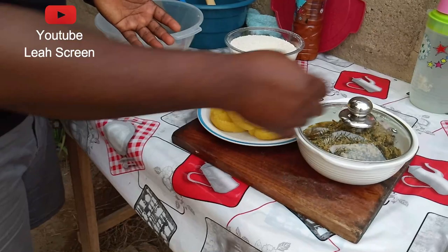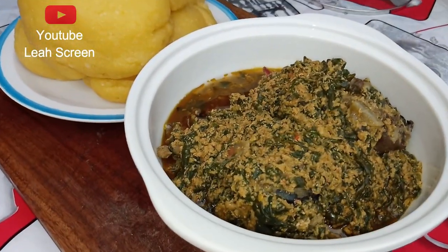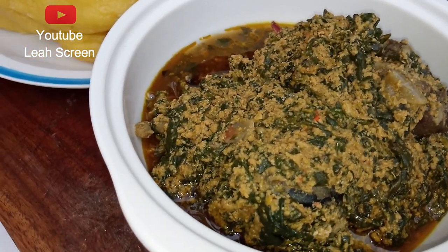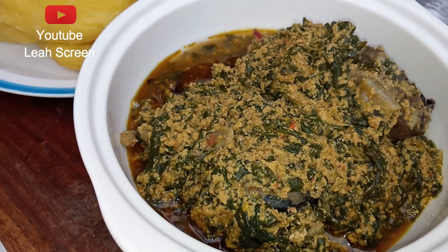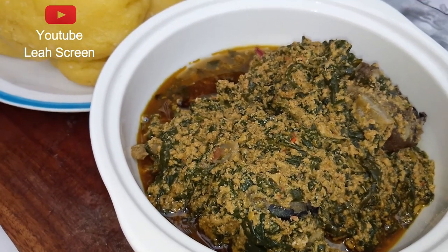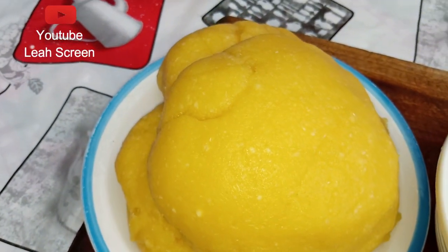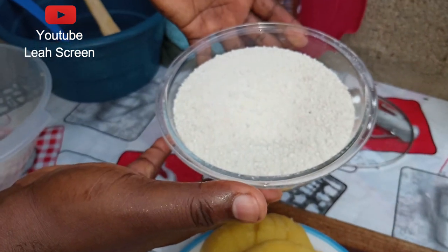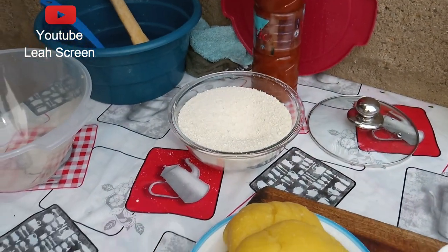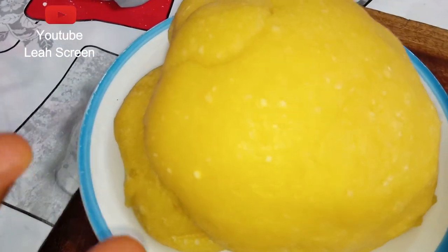So beautiful people, this is our soup. We want to use it to eat, okay? This is egusi soup with spinach and turkey berry, okay? So this is our eba from garri. This is where we got our eba from, garri and palm oil, okay? In case you are wondering how we came about this color.